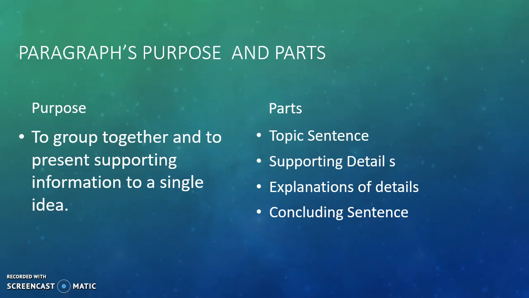Here are the parts of your body paragraph. Topic sentence, that is your first sentence. So when I'm reading your body paragraph and I do not see a topic sentence, we are going to have some issues. Yes, we are. Then you're going to have supporting details. These details will come from the text. It's textual evidence. You're going to have to give us major details, not minor.